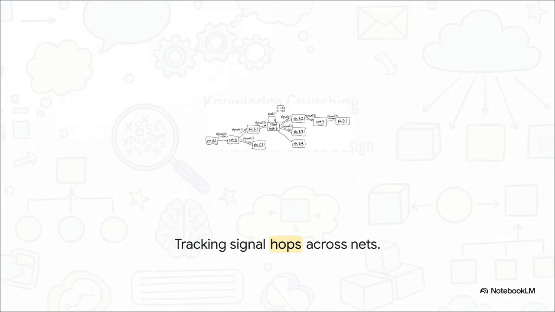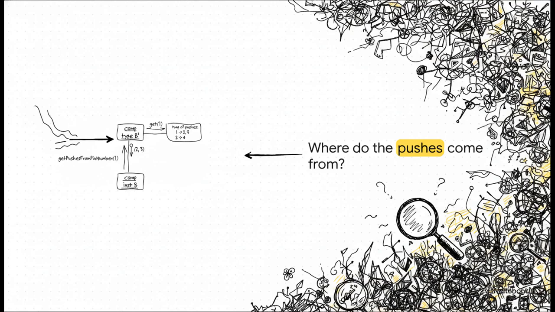Armed with that awesome simplification, I went back and updated the sketch. We started tracking the signal hops across the nets, incrementing the signal count as it passed through. We were actively simulating the software's behavior, using just markers on a board, manually stepping through the problem together. But of course, things got messy again.